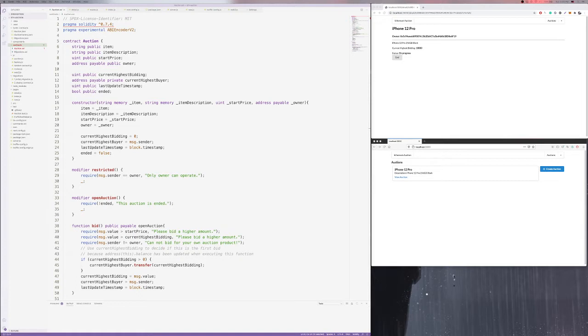But actually, all the application business logic runs on the user's web browser. The backend just provides the access to the web browser, and all the operations, all the actions done by our users, and all the transaction calls are sent directly from the user's browser.